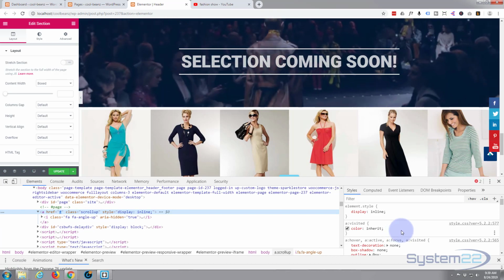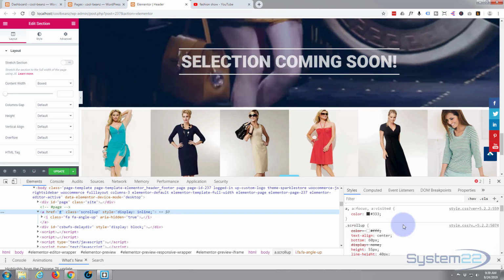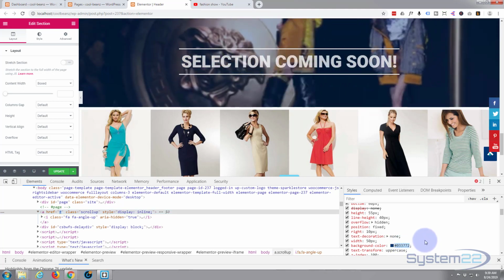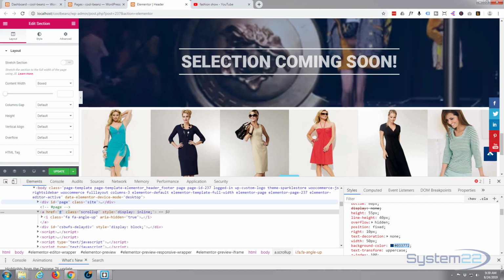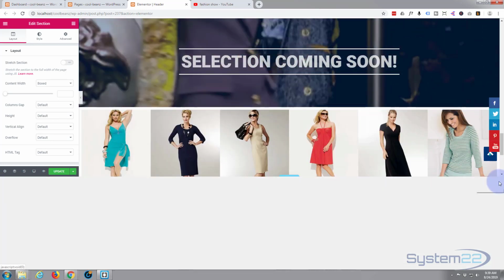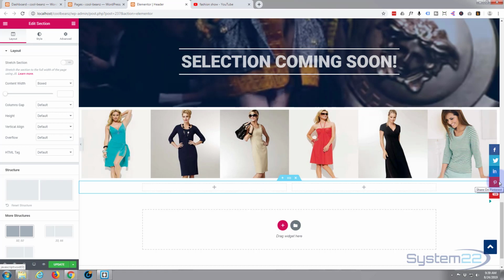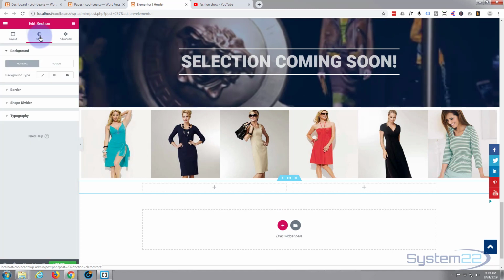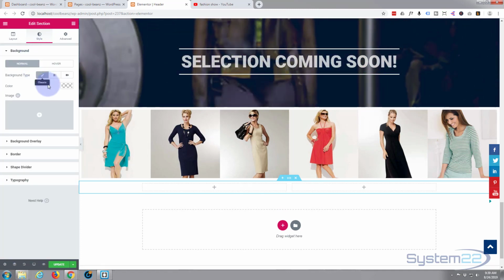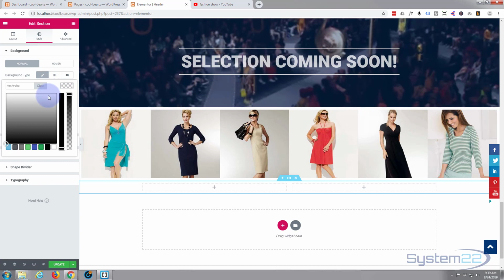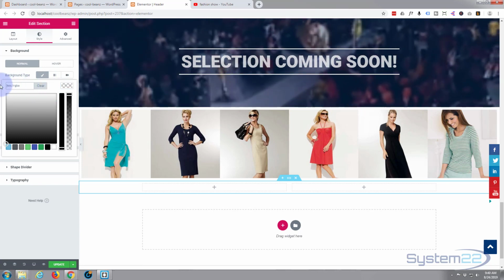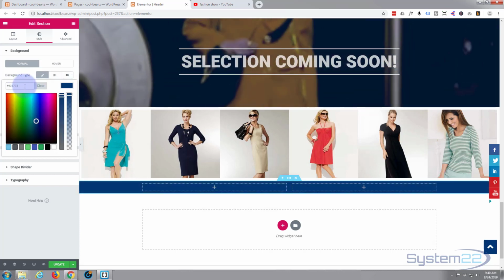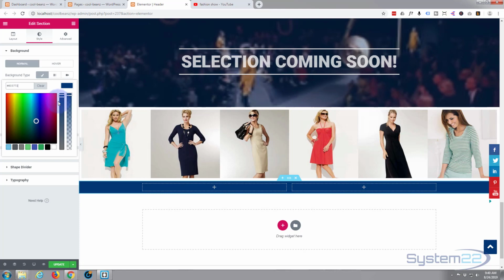And let's get that color. Like I said before, usually I'd have a note of this color somewhere if I'm building a site for somebody, but I haven't, so this is the way to get it. Control C to copy. We've got our color there. Let's close the inspector out. Go to our section, style, and give it that background color. Just paste that hex code in there. There we go, and we've got our blue color we've been using.